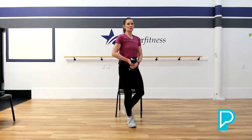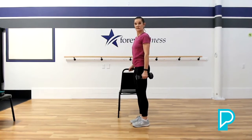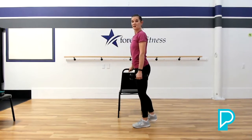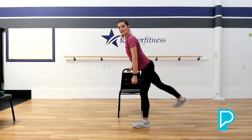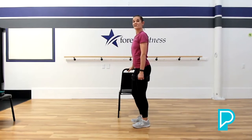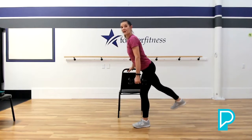We're just going to switch sides, turning around, weight in the other hand. Get ready. And here we go. Leg closest to the chair lifts and drive up. Down 2 and up. Down 3 and up. Make sure your back stays flat as you go down and up.